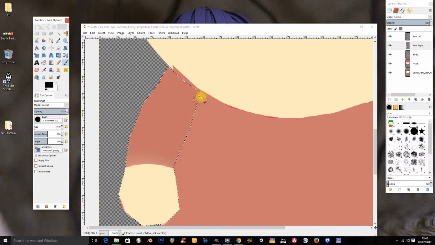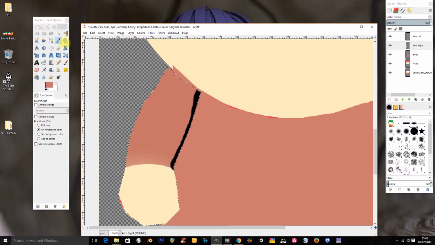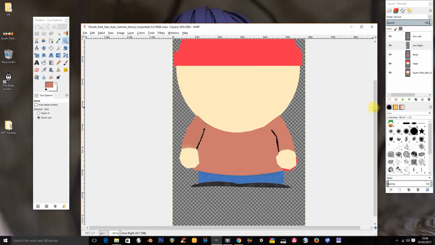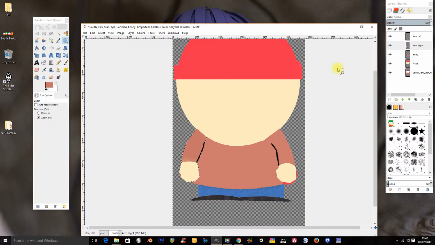And we're just going to draw our black line down along the side of our arm. Just give it a bit of definition. I'm actually going to go to the eraser, select here, and go back to draw, and basically rub out just a tiny bit at the top. Very good. So now, go back to our zoom tool, and we'll zoom out, and we're on our way. So now, select none. If I turn off my background reference images, that's where I've got to so far with my South Park character.